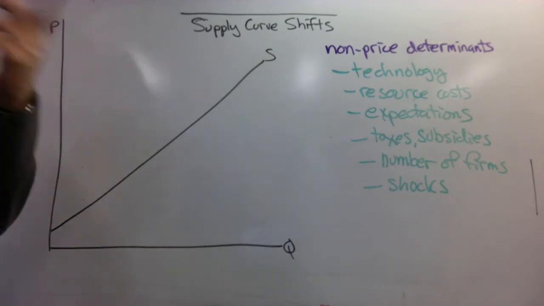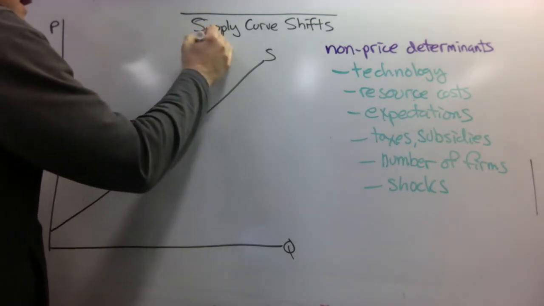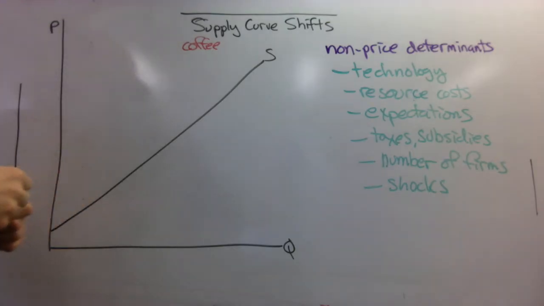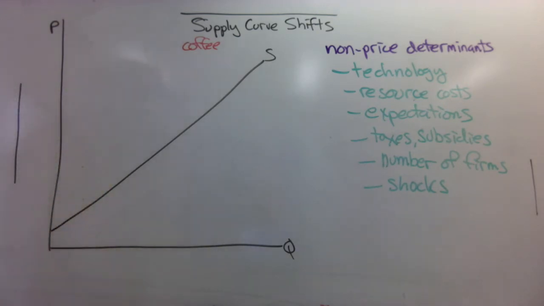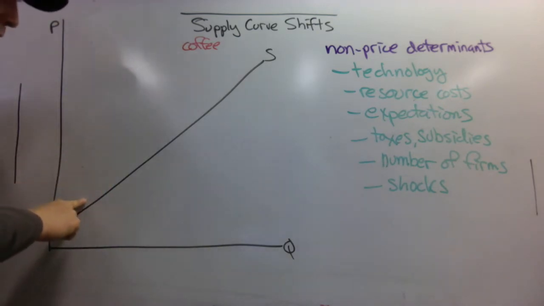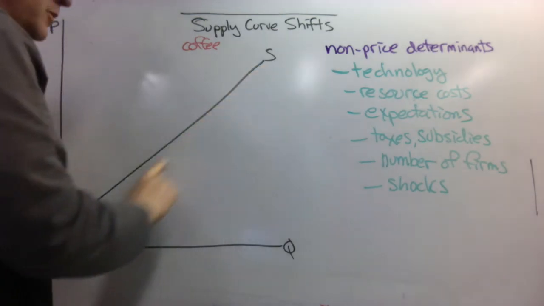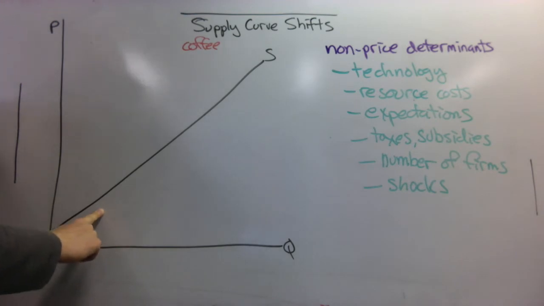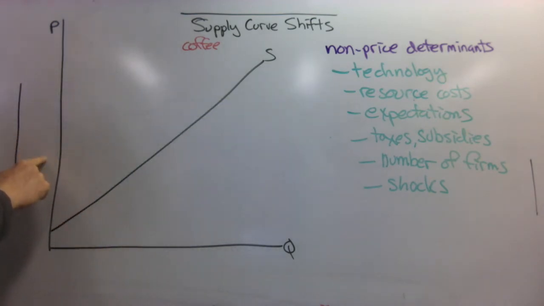So here we are looking at the supply curve again, and we're going to stick with coffee. And again, this could be any product. It doesn't really matter if it's coffee or cars or speedboats or anything. We want to figure out what it is that determines what firms are willing and able to sell their product for. Remember, this curve only tells us what price they'd have to get for a certain quantity.